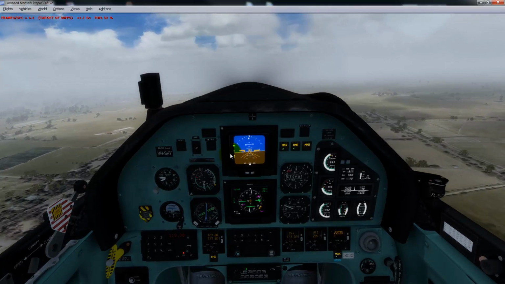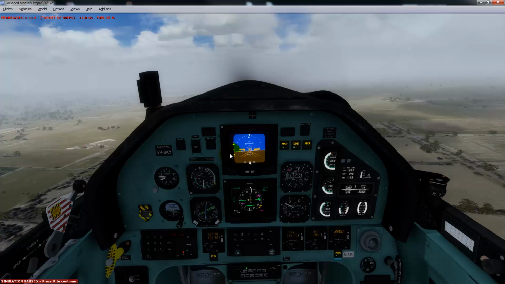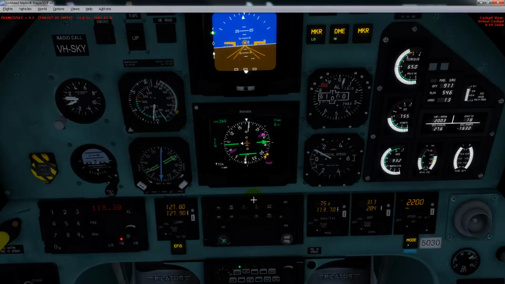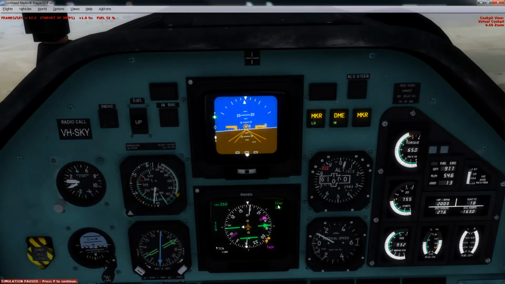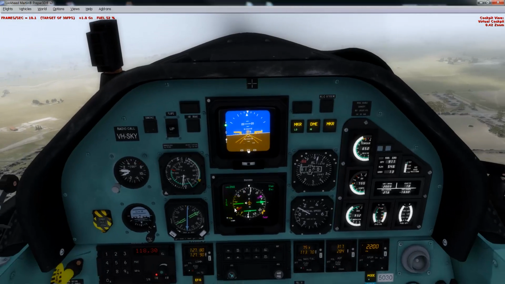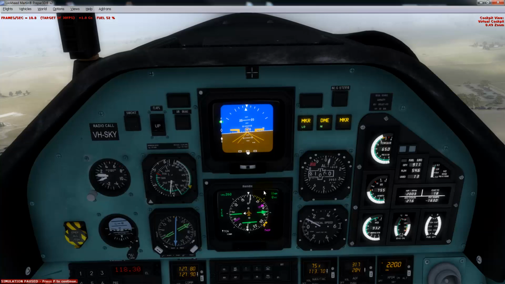Well, if we pause for a moment here and zoom in on our radio panel, you'll notice that we've got a number here, which is 1.1 nautical miles. That's telling us the distance from a TACAN because we're tuned in to a TACAN. So we're above the altitude and we're past the distance, so we can start our turn around to 300.